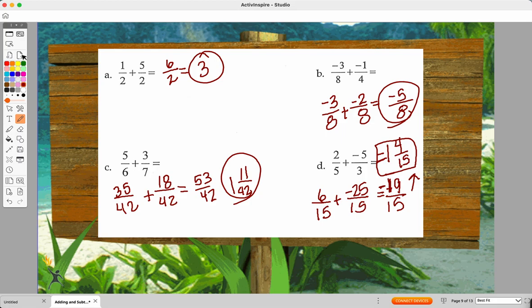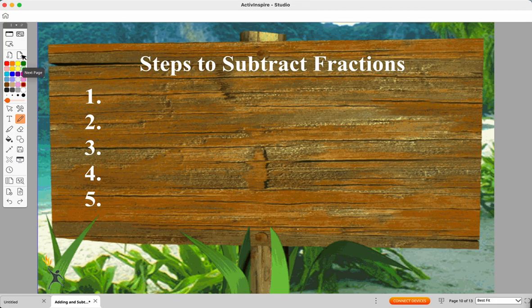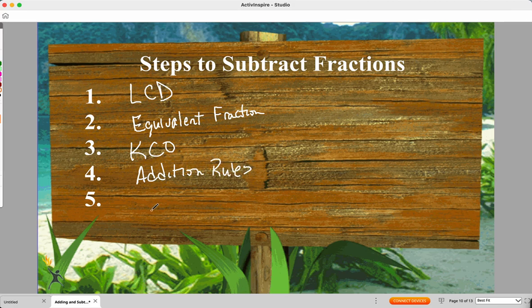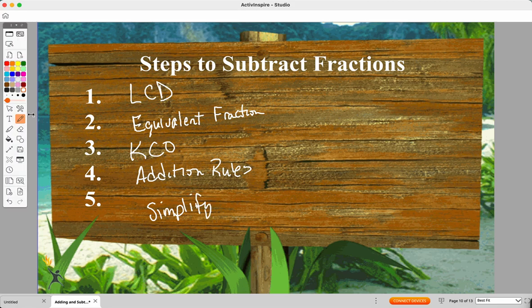All right, last one to look at is how to subtract. So you notice there's just one more step on both the addition of decimals and subtraction, and it's going to be that same step here. And you're going to follow the same pattern. You're going to go ahead and start by finding your LCD, your lowest common denominator. You're going to create your equivalent fractions, okay? But instead of writing right to your addition rules, you're going to do keep change opposite to turn your equations to addition. Then your addition rules, just like the last one, and then you're finally going to simplify. So we've got 5 steps, and a lot of these can be put together, but this is the way we want to think through our problems.